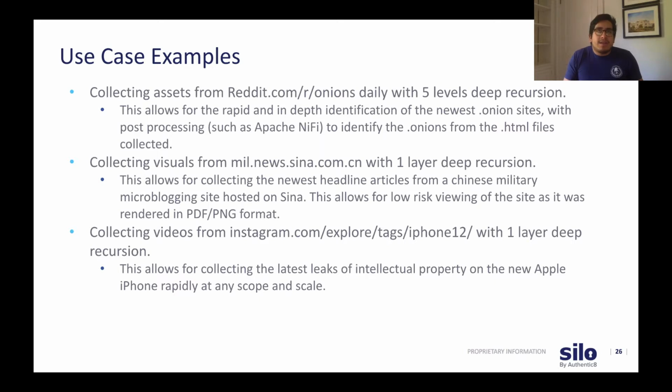This is a really big blob of data that you're going to get, and you'll need to post-process it. So a great ETL pipeline could be the use of Apache NiFi, for example. Or you can even do something like using grep to identify mentions of unique .onions from the HTML files collected. And this will give you the newest, most interesting onion sites that are being discussed on the open web, which is commonly where you find some of the more cutting edge or unique content that comes out on the dark web, because they've got to talk about it somewhere for people to then be led to it, unless you're in a specific know, so to speak.